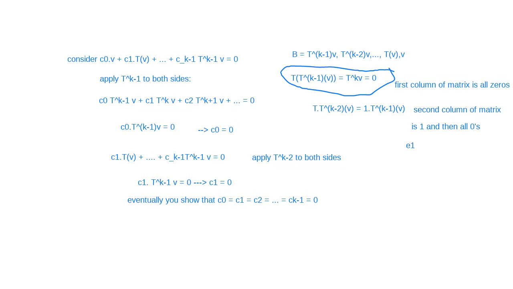Well, T of the third basis vector, what is that? That's just T to the K minus 2 of V. That's the second basis vector. So that tells me that T of the third basis vector is the second basis vector. So the coordinates of that is a 0, so the third column goes like 0, then 1, then all zeros after.